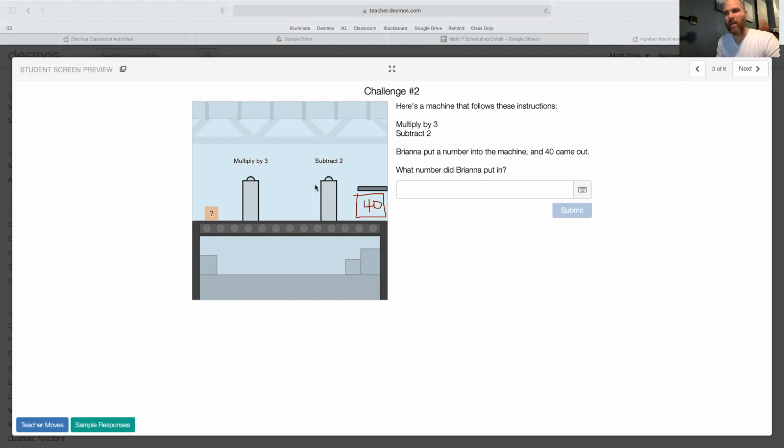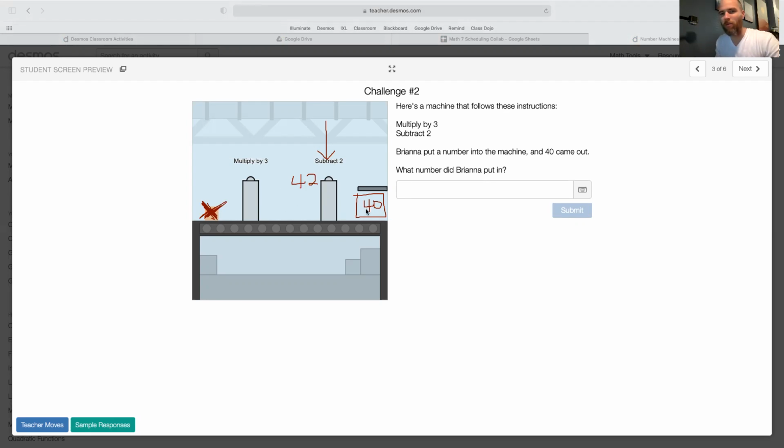This middle part here is kind of easy, right? Because the last step of the machine says some number is going to go into this stage, be subtracted by 2, and get 40. So 42 has to go right here, because 42 subtract 2 will get us to 40. That helps us a lot, because whatever number goes here, I'm going to start calling x. Our unknown input, that's our x. Something times 3 has got to get us that 42 that we need. Let's just put this whole machine in reverse and see what happens.